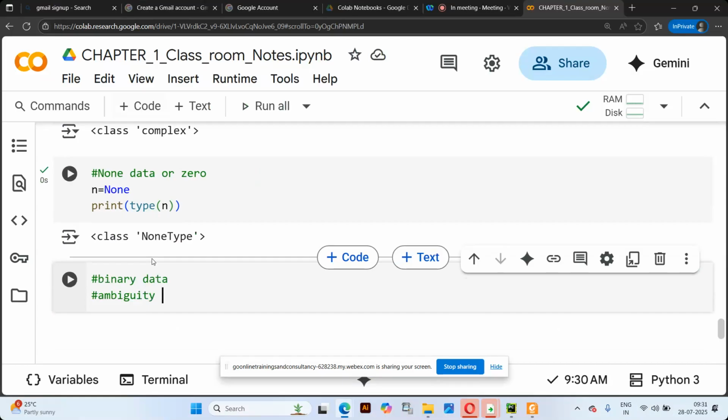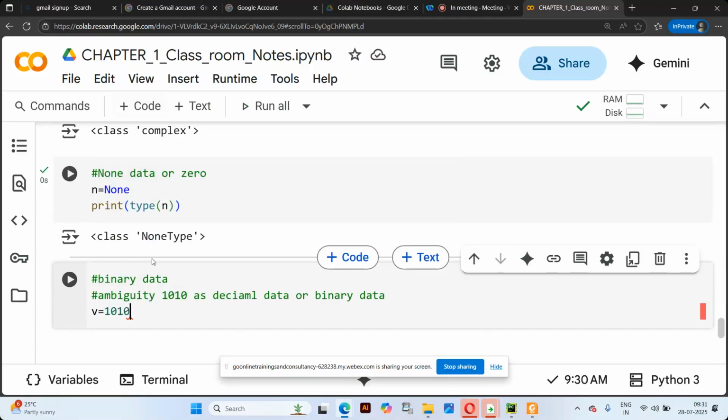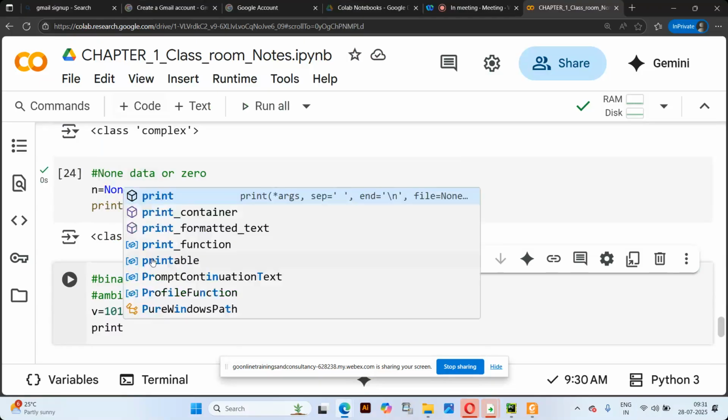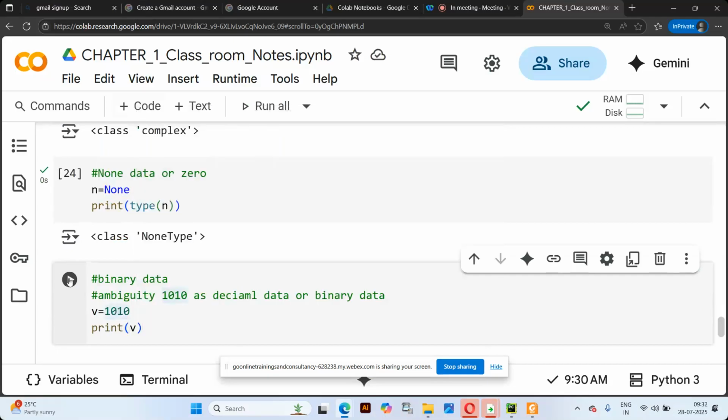Whenever you have a value like 1010, does the interpreter understand this particular 1010 as decimal data or binary data? There is a dilemma, because 0 and 1 come in the decimal part as well as in the binary part. If I declare v is equal to 1010 and print, by default the computer will understand v as decimal data, therefore it will usually give 1010 as output.